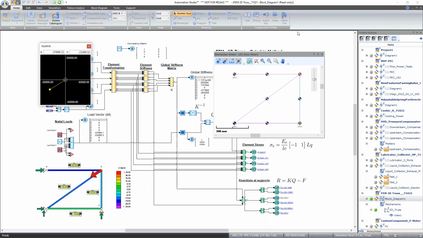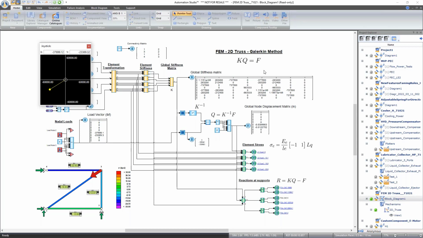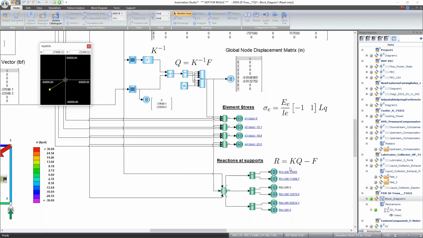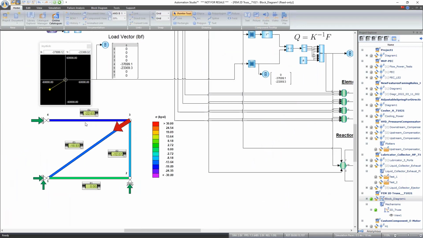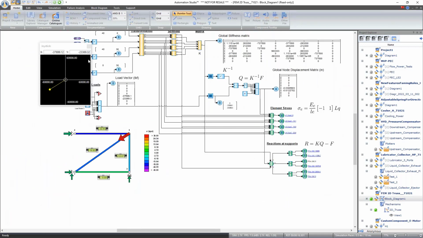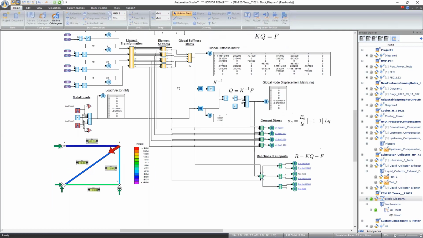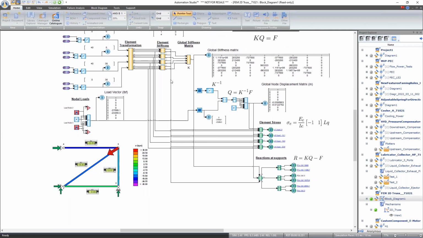So I'm adding a force on this point here, and I can see the stiffness matrix that I've calculated, the displacement matrix, and then I'm calculating the different reactions on each of the elements, and then we're using that to create a nice animation here of the arrow and the different colors. You can see the different stresses. So all of that is calculated using the new matrix component.